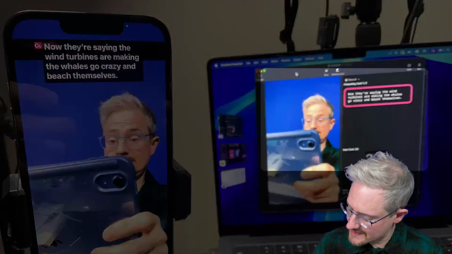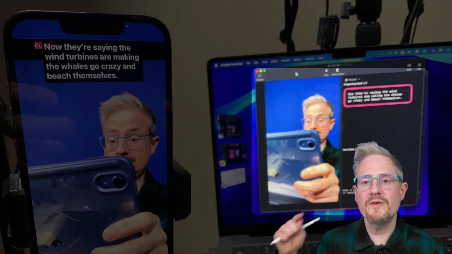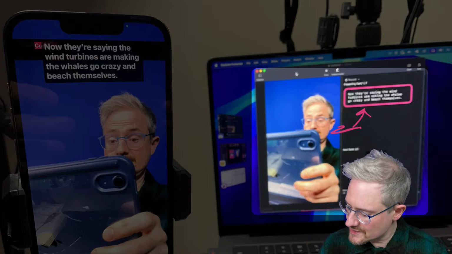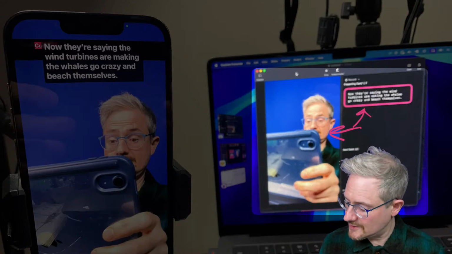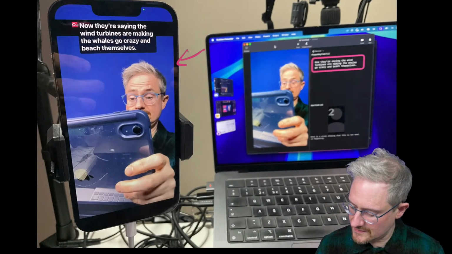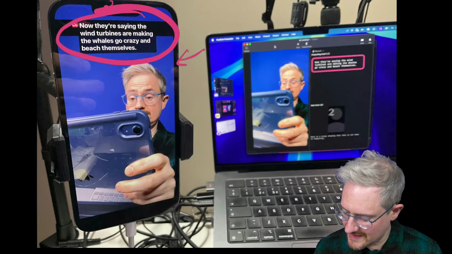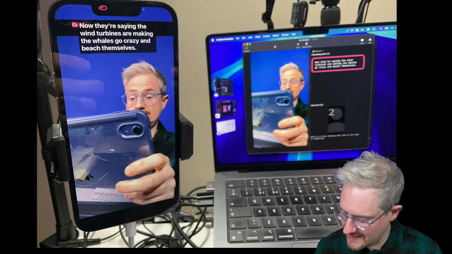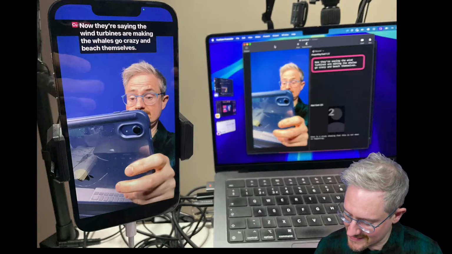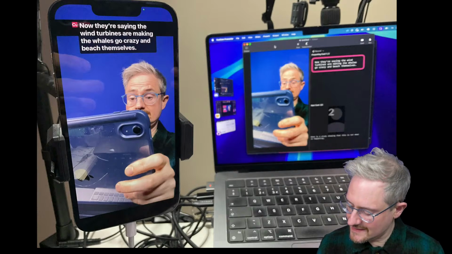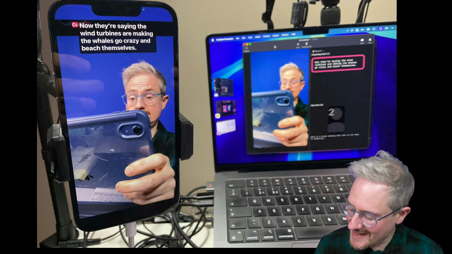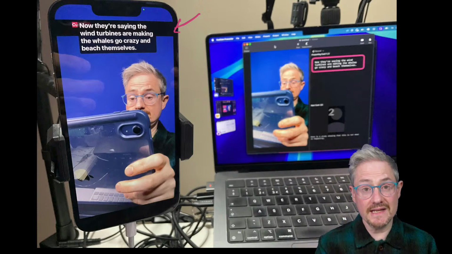So here's CueCam on your Mac. We've pressed play and now it's showing you that first card. You can see what's coming through from your camera over there, right? And then this is your phone, which has got your teleprompter. You see it's right up next to the camera of the phone, which is actually on the other side of the green dot for some reason. You can see that it's connected to CueCam by this red thing. And then I took a picture with my iPad, so it's a bit weird looking, but I didn't know how else to show this. But yeah, it's using your phone as a camera and showing you your teleprompter.